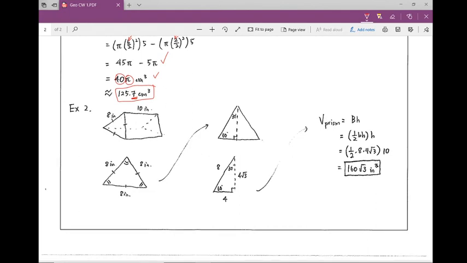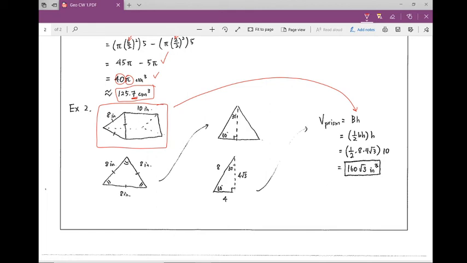We are done with our classwork, but I'd like to go over a part in example 2 in your reading that you will do. In example 2, they asked you to find the volume of a triangular prism. So it's still a prism, so you're going to do base times height, but my base is no longer a rectangle. It's going to be a triangle, so you do have to multiply by a half.